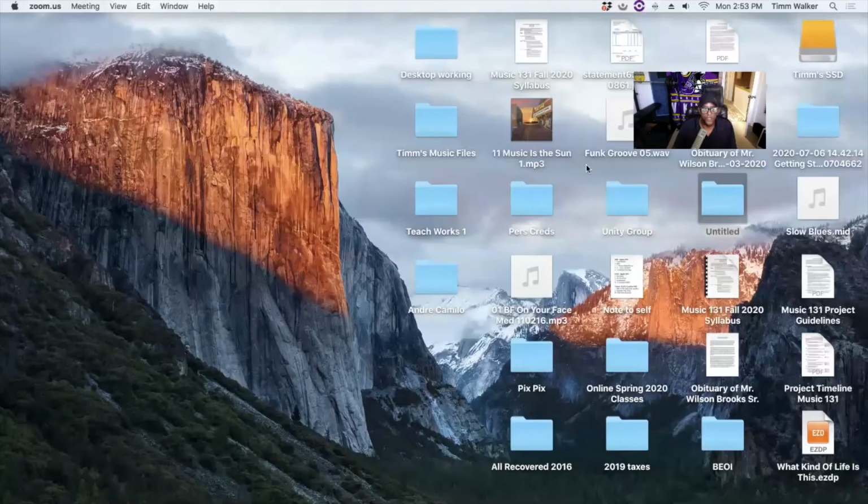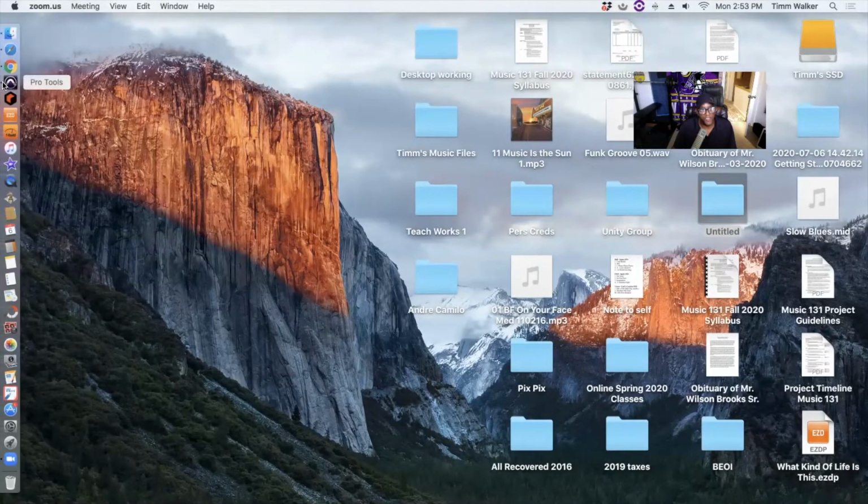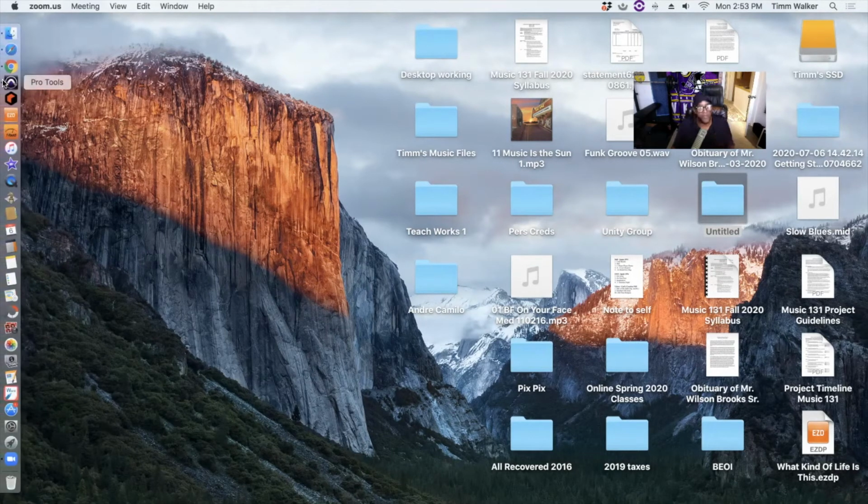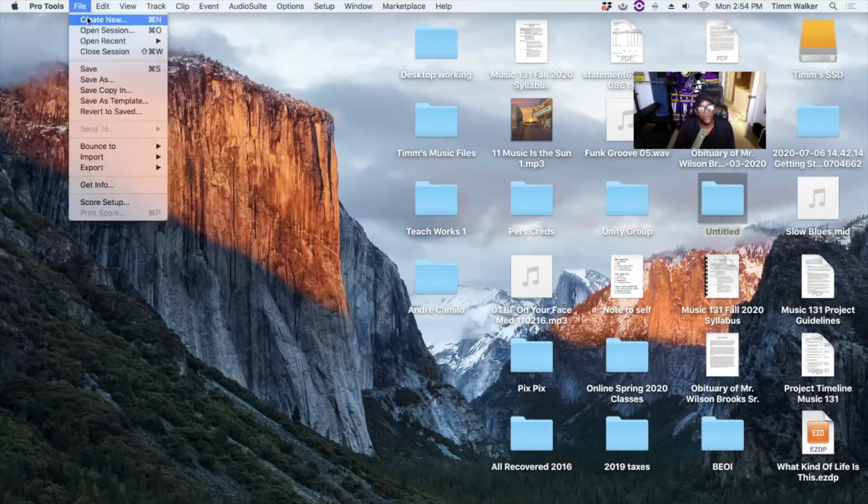First, open up a Pro Tools session, starting by finding the Pro Tools icon. On your systems on campus, you'll be using PCs and not Macintosh computers, so as far as commands and what have you, it may be a little more difficult to find. But you find your Pro Tools icon and click on Pro Tools. What we'll be doing to start out is creating a new session. Create new session.